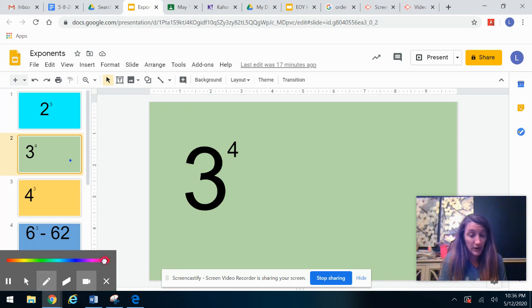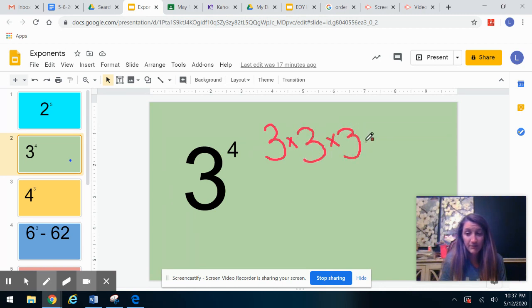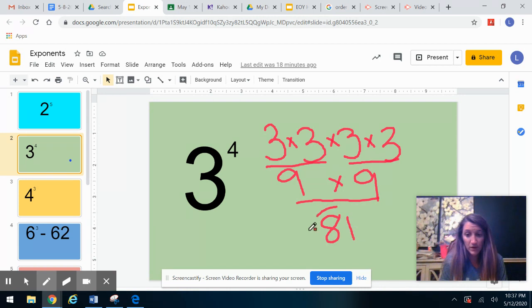So I am going to use 3 as my base, 4 as my exponent. So that means 3 is going to repeat 4 times. So 3 times 3 times 3 times 3. Okay, again, this is not 3 times 4, which is 12. That would be adding 3 over and over again. So I could break this down. I could say, okay, well, 3 times 3 is 9. And this 3 times 3 is 9. And then bring down my multiplication sign. And 9 times 9 is 81. So 3 to the power of 4 equals 81.